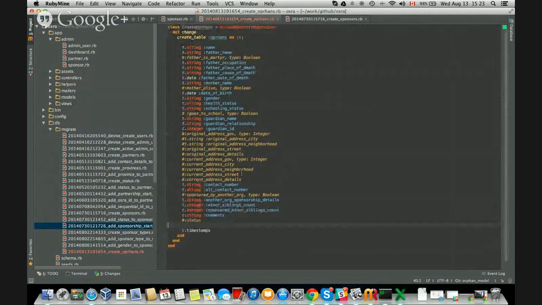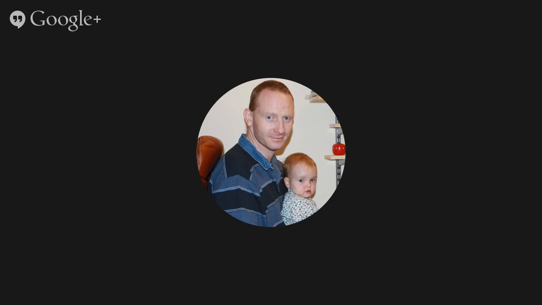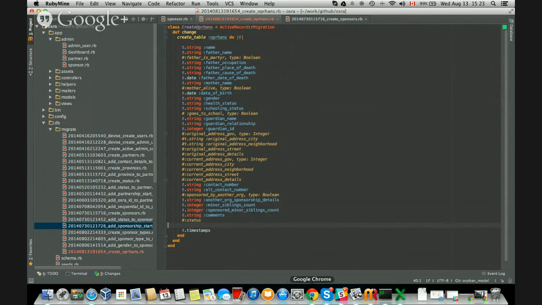Okay, so as a first pass, I just created all the integer and string fields. I'm just going to paste into the group chat the different types of Active Record. Oh, okay, sure. Data types, possible data types, you mean? Yeah.